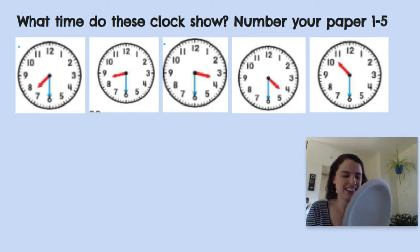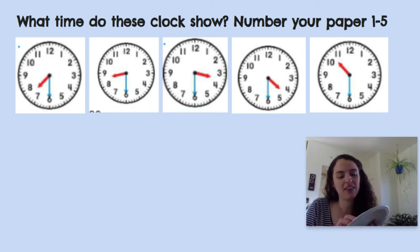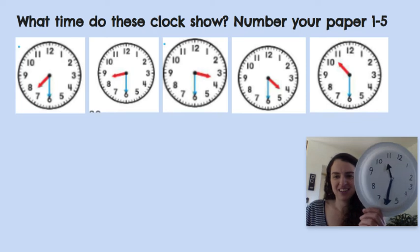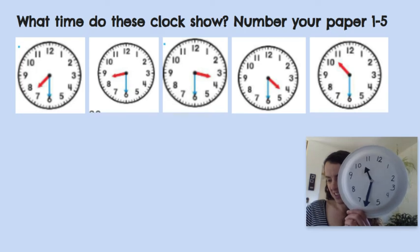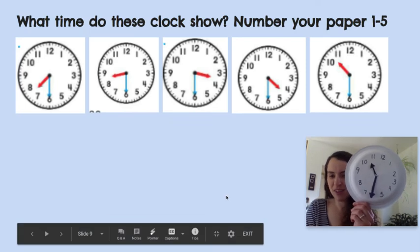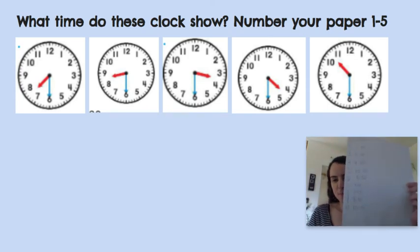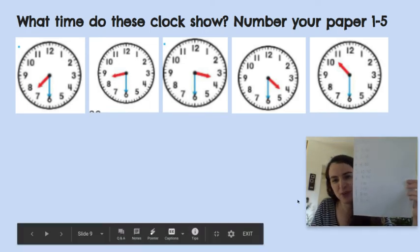And now number 10. I'm going to go halfway between the 10 and the 11. And you always start with the smaller number, unless it's 1. Okay, so it's halfway between the 10 and 11. Go ahead and pause if you need to. And number 10, we got 10:30. So here's my paper with all the times shown. Hopefully this is review from yesterday and you are able to complete these.